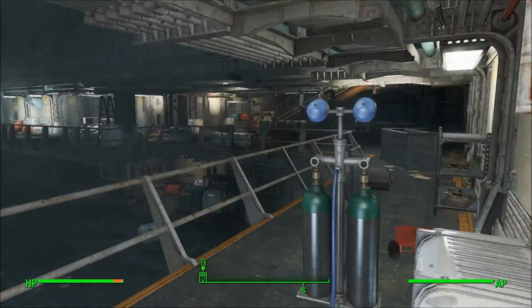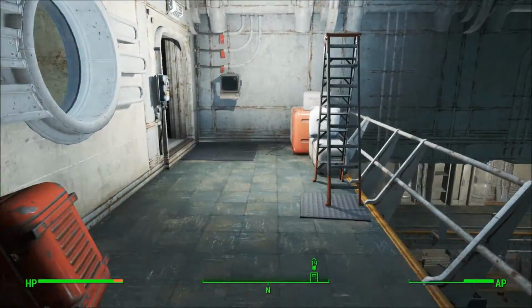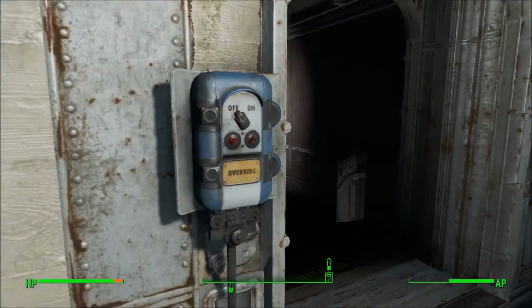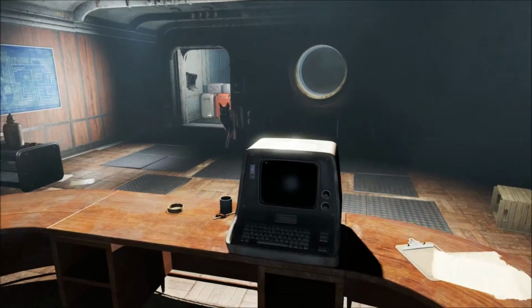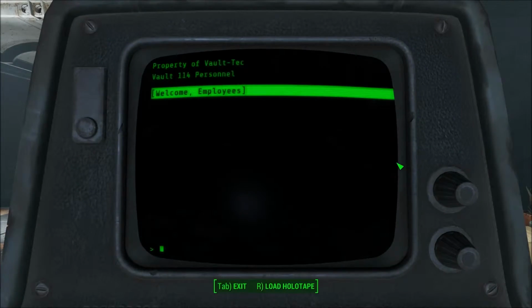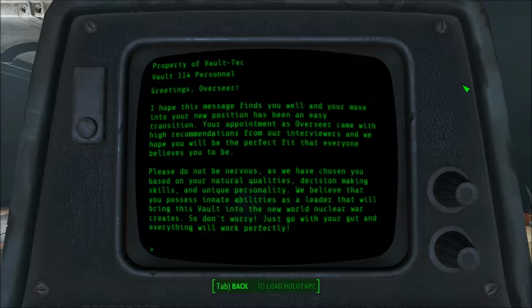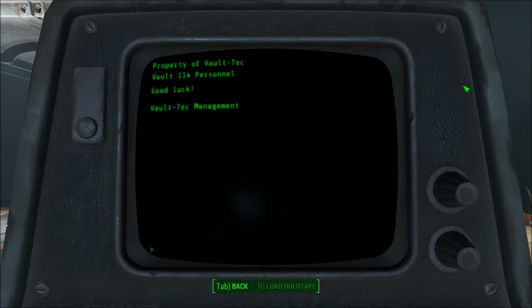Now, coming up to the third floor, this is where your mate will be in the hole here. There's a terminal to the right that you will need to hack through. It's only novice, so it's pretty easy. And there's this terminal here. Now, there's a bobblehead and holotapes right next to the terminal. Do not miss them. These are the holotapes that tell you about the interview process, so I'll let you watch them now.